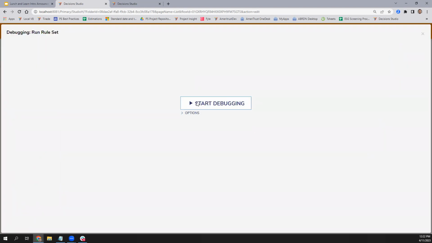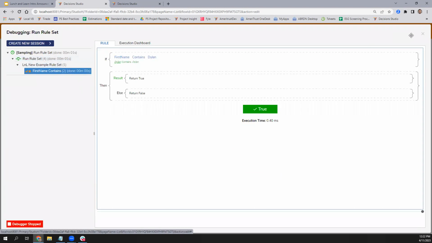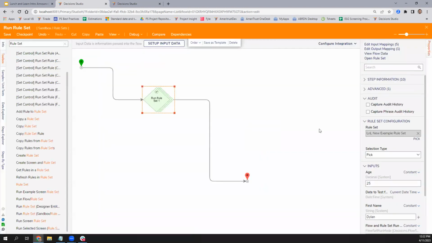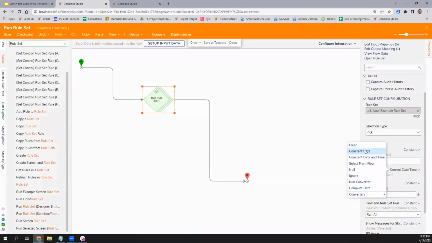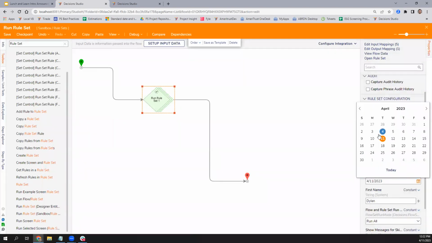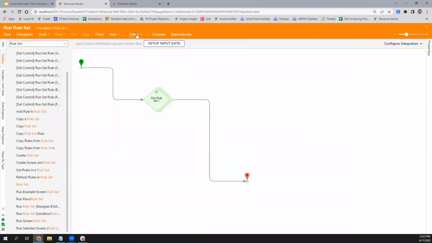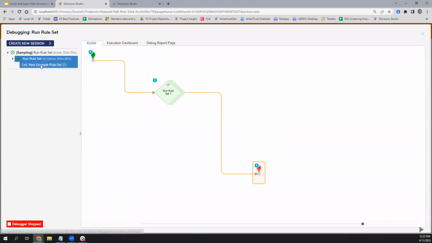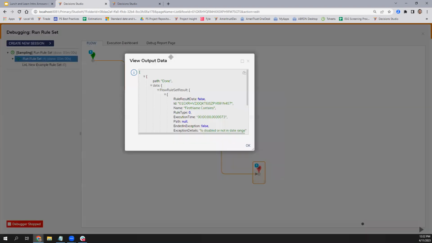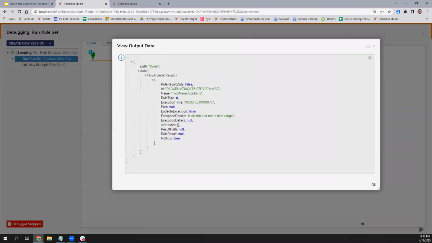If I debug this, you can see that our rule ran because it's set between the 10th and the 15th. Now, if we were to say that this ran on Monday the 3rd, you would see that nothing actually ran in the rule set. And in your output from the rule set, you'll see that this rule is disabled or not in the date range.